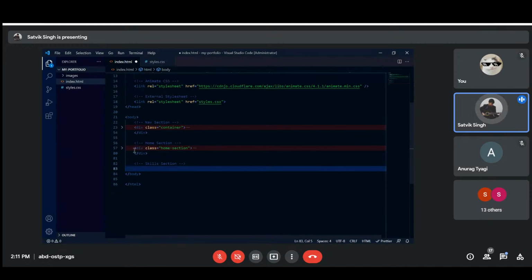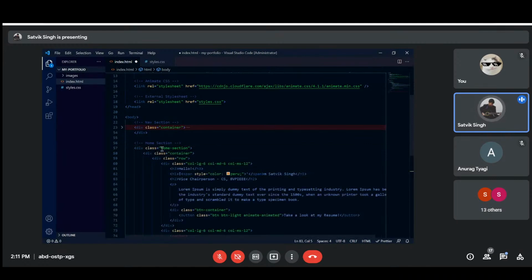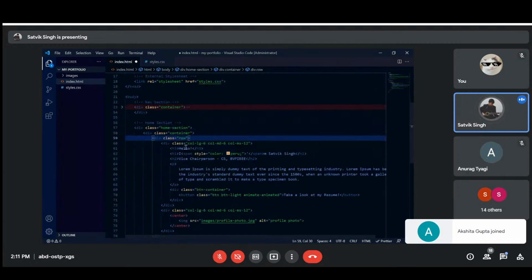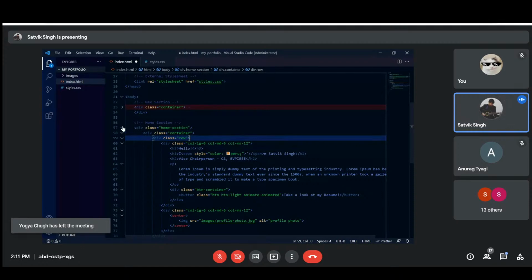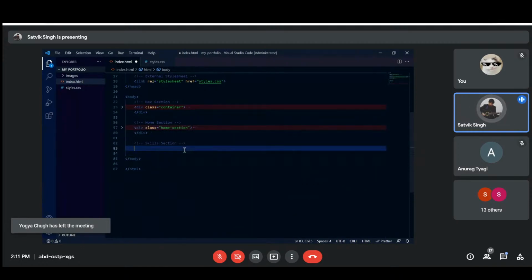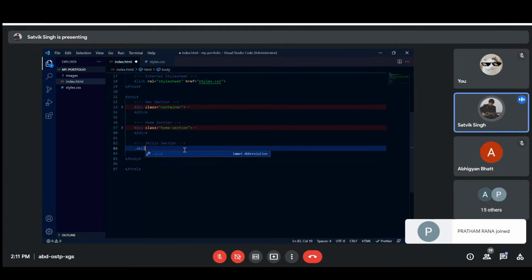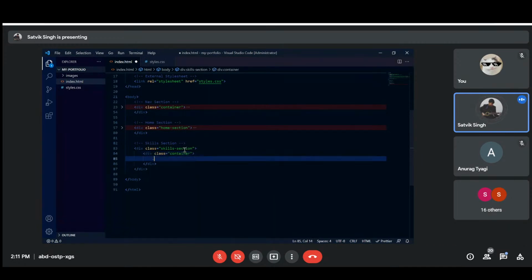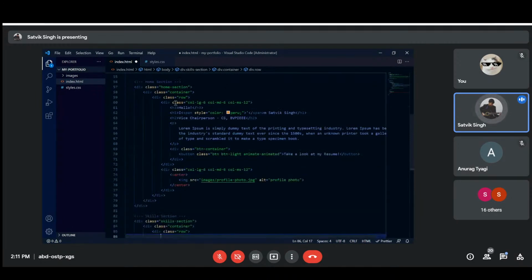Okay. So last time the approach that we had was we created a div with a class which is going to wrap the whole section, then a container which is a Bootstrap defined class, then a row which is also a Bootstrap defined class, and then we create 2 columns inside that row. So we're going to be following a similar approach for this one as well. I'm going to say that I want something like a skills section class, and then inside that I want a container class, and then inside that I want a row class. And inside this I'll just copy paste this class inside a div.